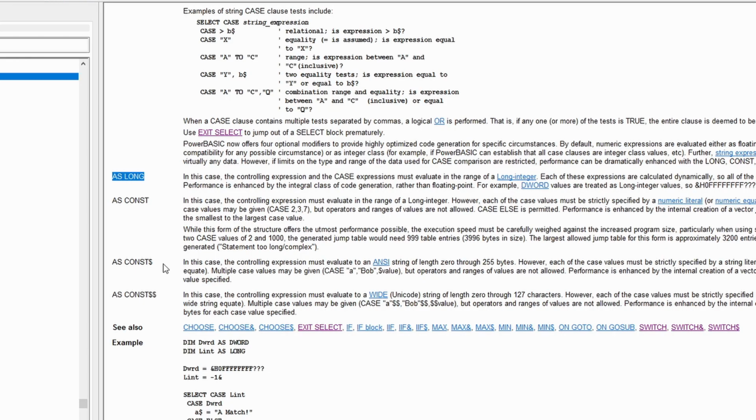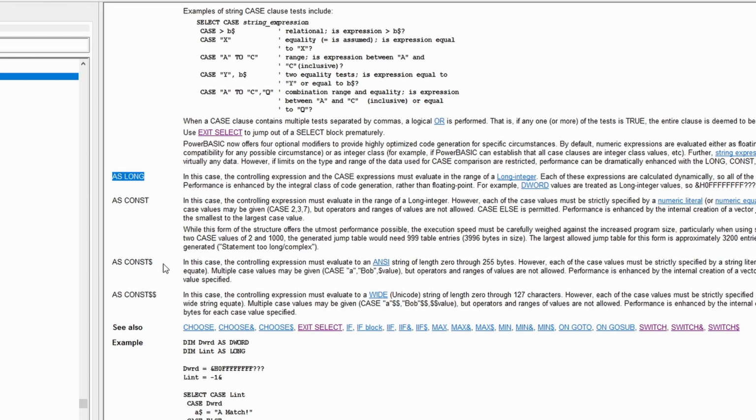Now, this does enhance your performance of the logic and should make the code run that little bit faster. So if you're executing this particular select case statement a great number of times, then obviously each iteration will take a certain length of time to do.